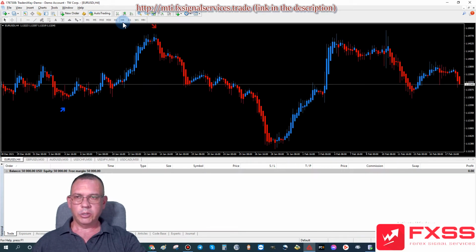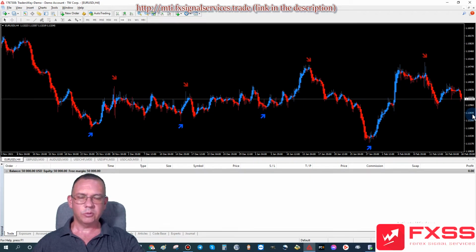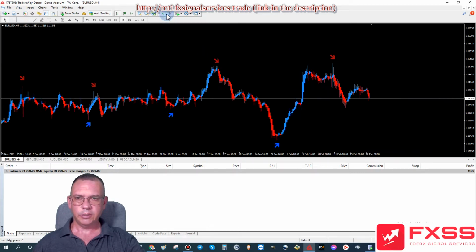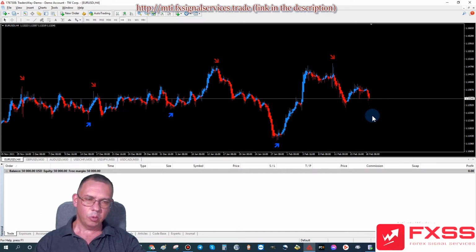But what we can do is look at what's been happening for the past few weeks or the past month, and everything goes in cycles. I don't care what happens in the economy or with political governments, everything goes in cycles. If we look here on a 4-hour chart and zoom out on Euro USD, we see that we had a long downtrend, a big uptrend, and it started to come down and went back up again. Now it's starting to go down, meaning long term it's going to be dropping more.